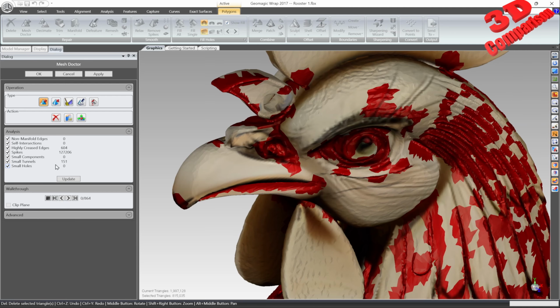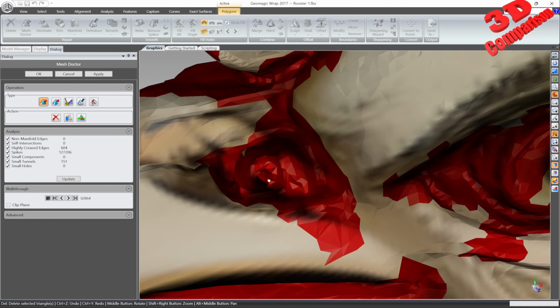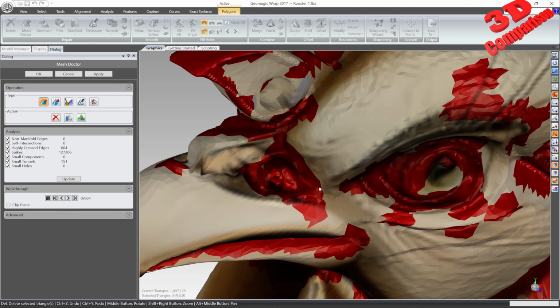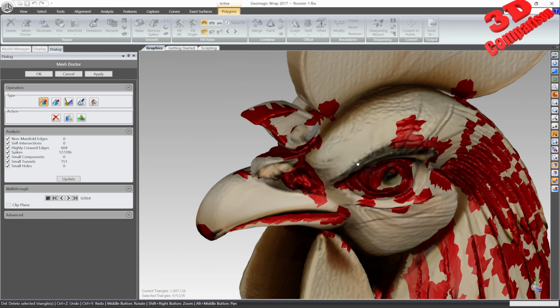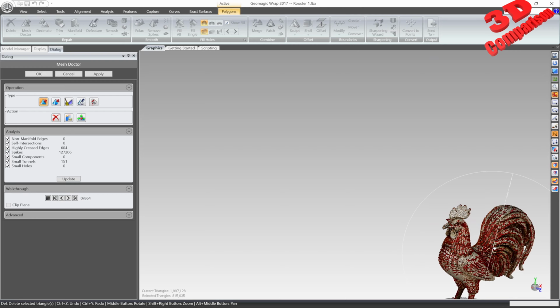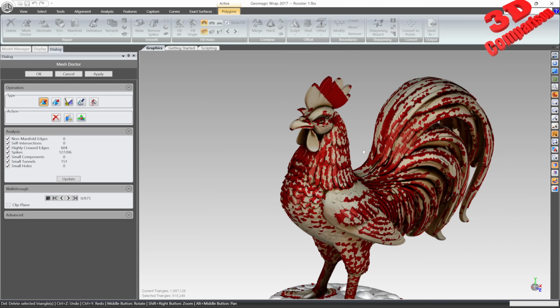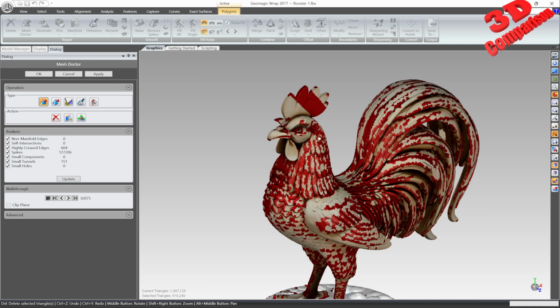So there are some areas that will be, let's say, small tunnels, such as the one over here. Also high crease, but those can easily be processed over here. So let me just reposition this in the viewport. And I will hit apply in order to have this process.